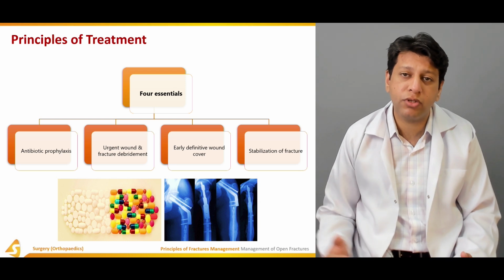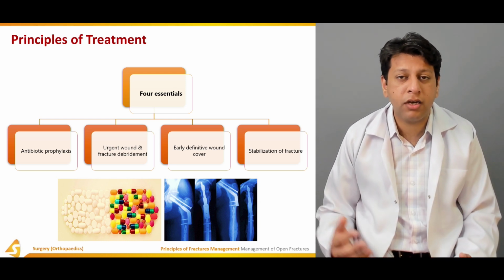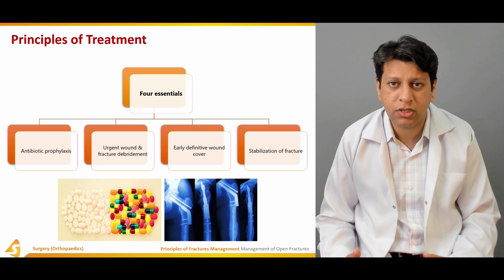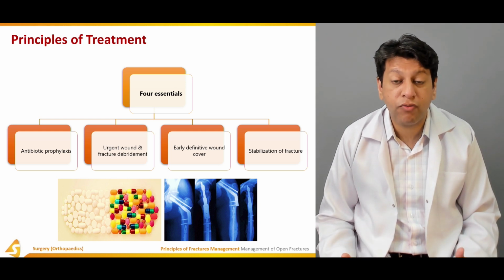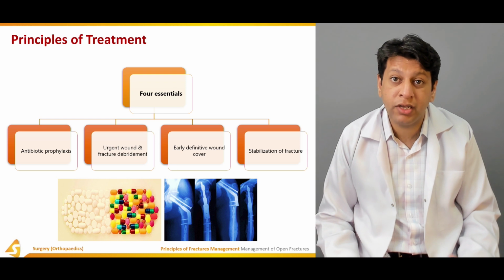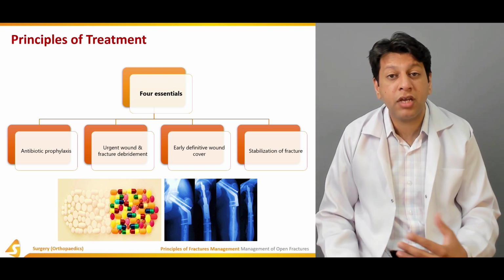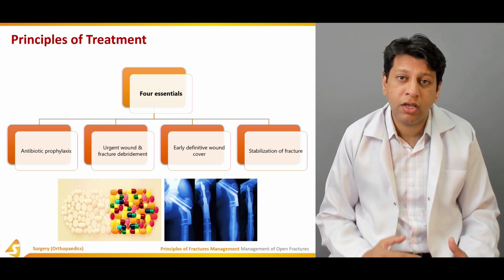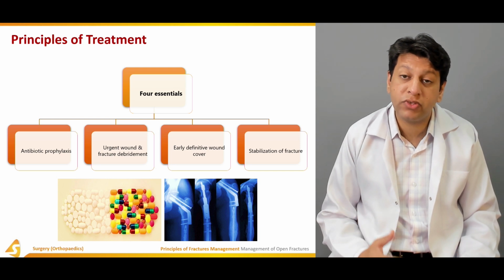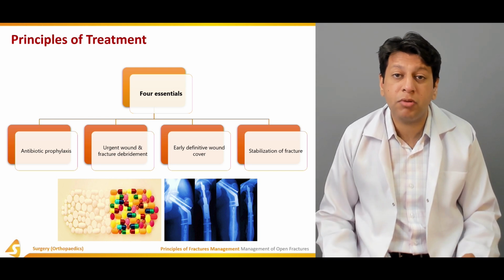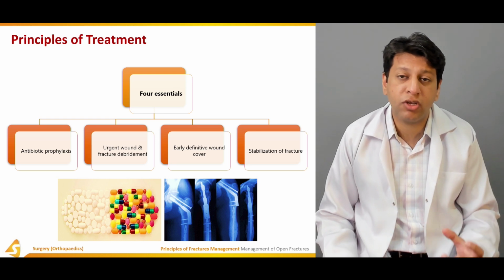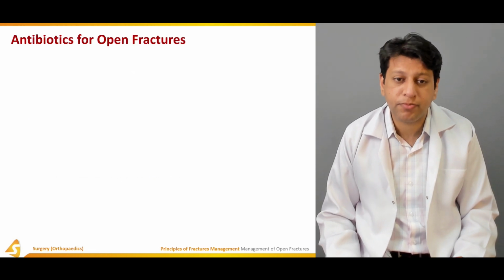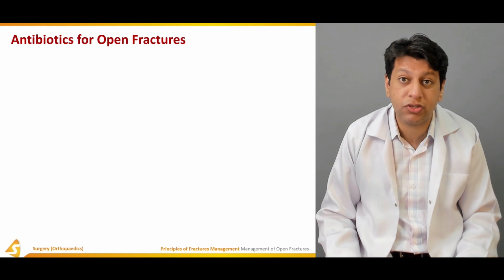Antibiotics are very important because there is a lot of dirt and grass and pebbles and whatnot that will be coming into the wound, and there will be a lot of microorganisms present over there. We need to go for debridement of the wound, and wound care is important. Then we need to understand, if it's a type 3B or 3C injury and there is massive soft tissue loss as well, how to cover the bone. It could be in the form of a skin graft or skin free flaps as well. And then the stabilization of the fracture. If it's a segmental fracture, a massively comminuted fracture, or there's bone loss, then what to do about the fracture as well. So the first of the 4 is the antibiotics.